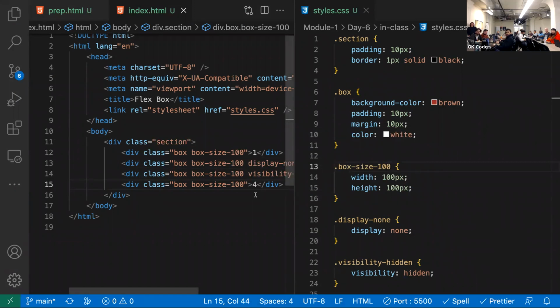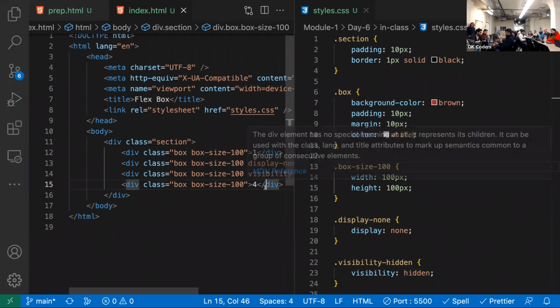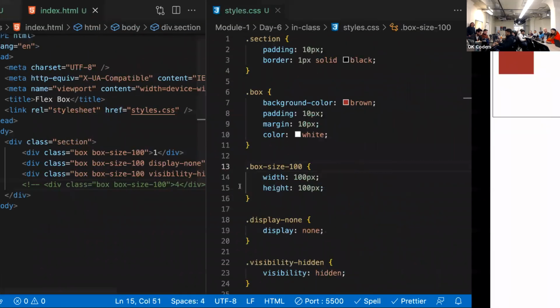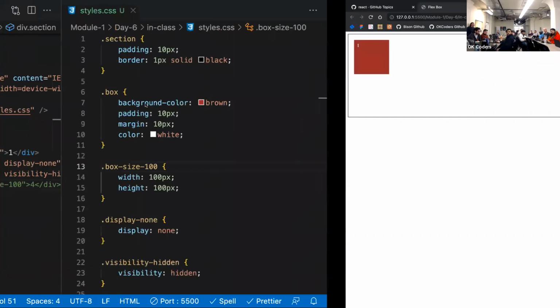So just from what we learned about visibility hidden a second ago, it still had space. Where would we expect box 4 to show up? Let me hide this and then go back. Is box 4 going to be in this space? Is it going to push this down more? Be below the space. It'll be below the space.